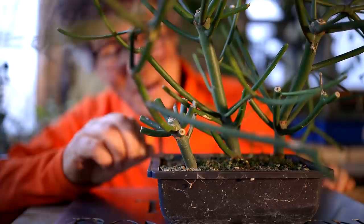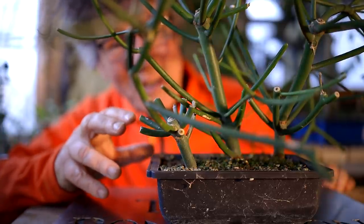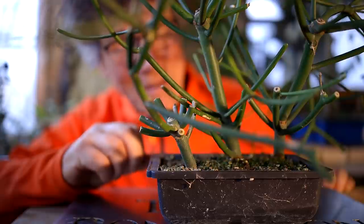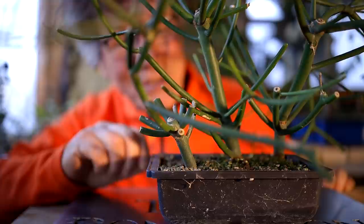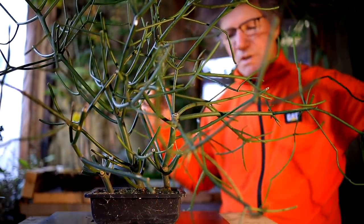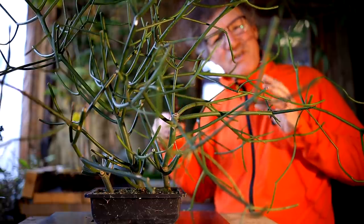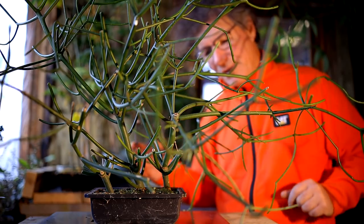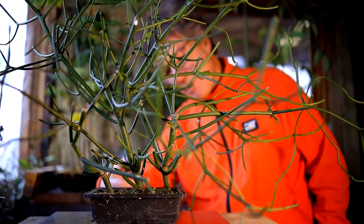So today I'm just going to prune it all back trying to get it more of a tree-like form, removing some of these lower branches and trying to get a canopy up top. I have seen beautiful examples of these fairly large as street trees in some of the warmer countries, and they look like a regular tree. I've seen them in some botanical gardens — fantastic. When they get old they get bark on the trunks and a branch structure and a canopy. You have to be really careful with these — the sap is poisonous and if you get it in your eyes it could cause blindness.